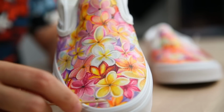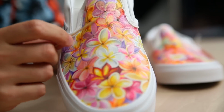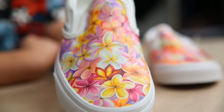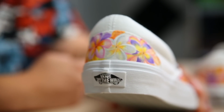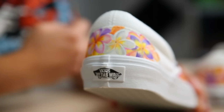I mean, take a look at some of these neons. We have some neon orange featured down here. There's some neon pink packed into some of them. I mean, there is just so much to enjoy about these. You really can't help but be impressed by all of the different shades of gray you have packed right up against all of those different shades of yellow. In each individual flower, there is so much going on.